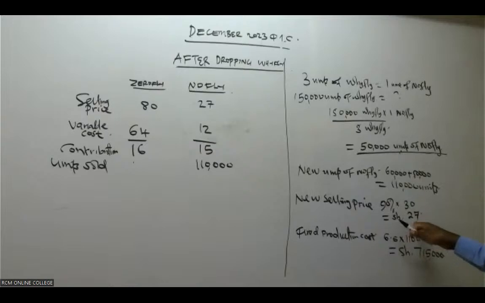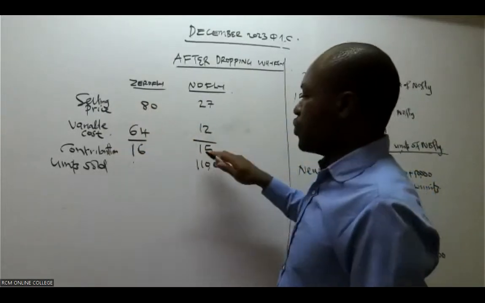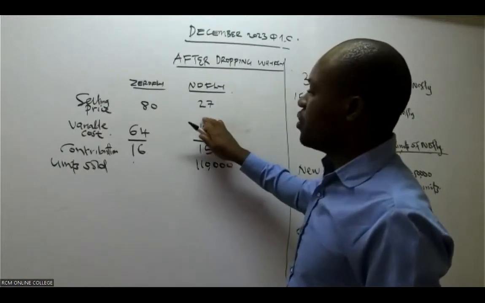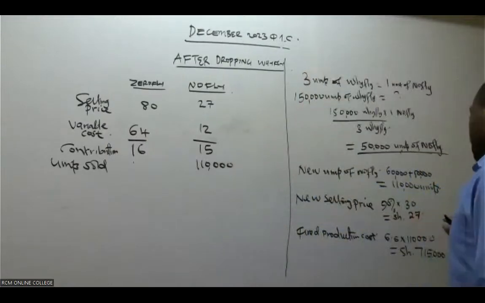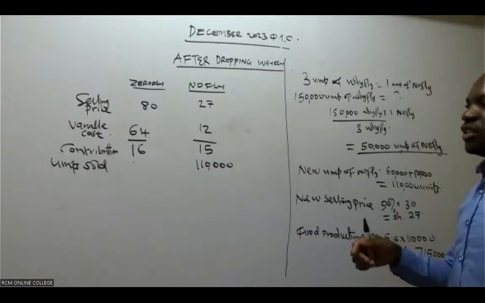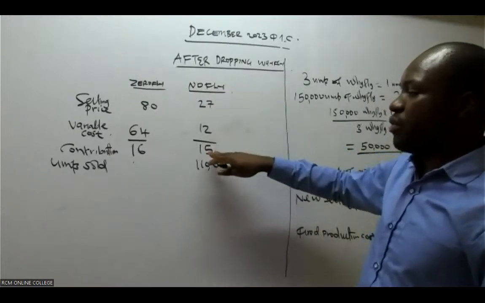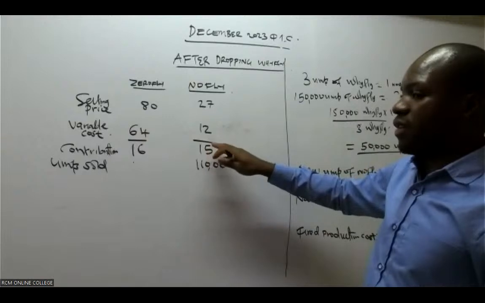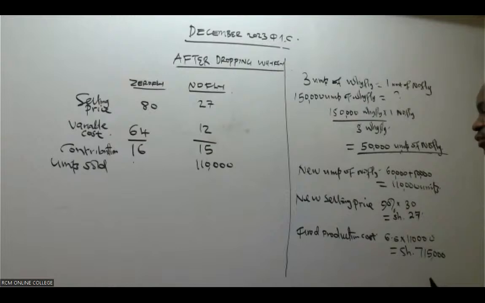And we are getting 27. So that 27 affected our selling price, affected our contribution per unit, but it did not affect variable cost per unit. They have not mentioned anything that will be affecting our variable cost, but because one of the elements that is giving us contribution margin, which is basically selling price here, has been affected, we'll be able to see that we are having a different figure for the contribution as compared to the other option.